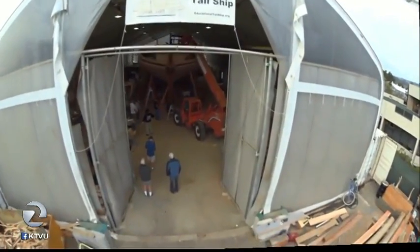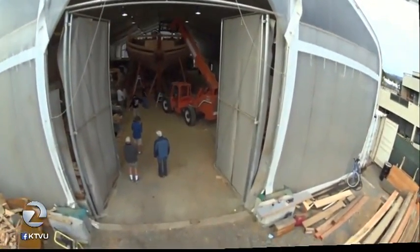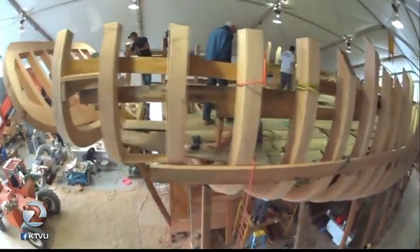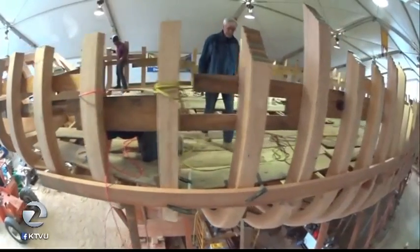It's named after the longtime builder of tall ships who built 228 such ships in Mission Bay and Benicia in the 1800s and early 1900s when such ships ruled the waves. He built the first ships for the Mattson line — brigantines, just like this is. He built them for C&H Sugar and Spreckels.